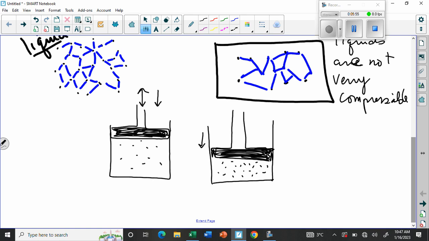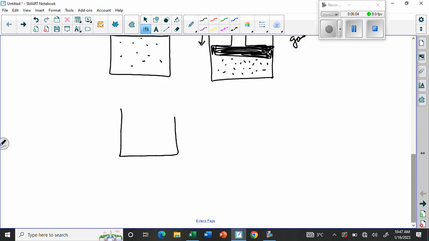So you can push the piston down a fair bit with a gas, right? But if you try to do this with a liquid, put the piston here at the top, I'll color it all in. With a liquid, the molecules are already pretty close together. So when you try to push down, you apply pressure and the liquid becomes pressurized, but the piston doesn't move much. It will be very hard, almost impossible, to push this piston down through the liquid. You can't get any kind of compression on the liquid or cause it to reduce in volume.